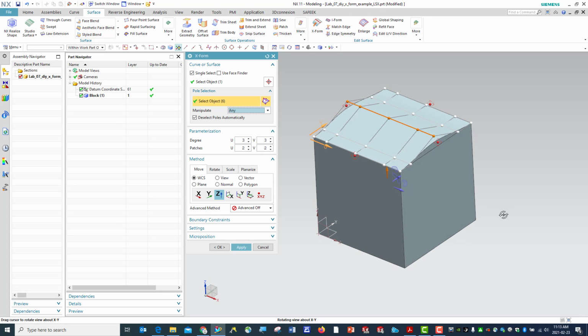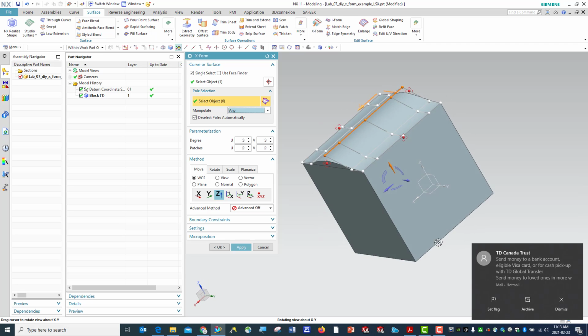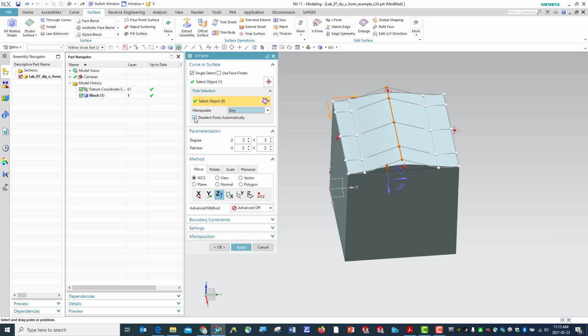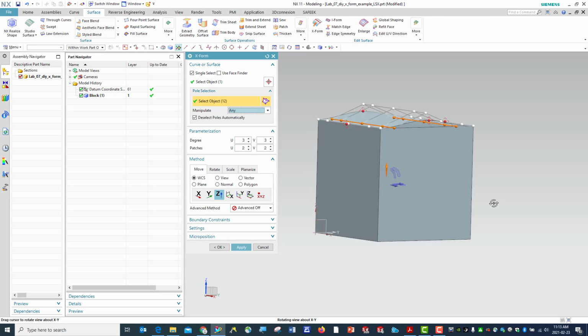All right, and the other poles or control points are not modified. You can see here, if I choose any other object, I can choose this too. Use control and click to select multiple objects.